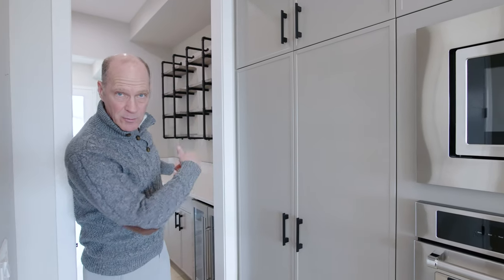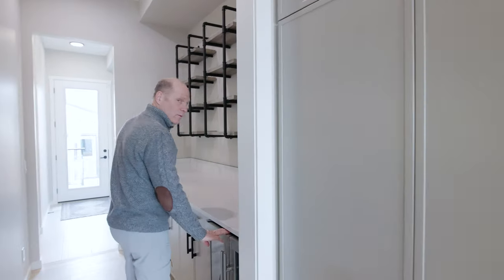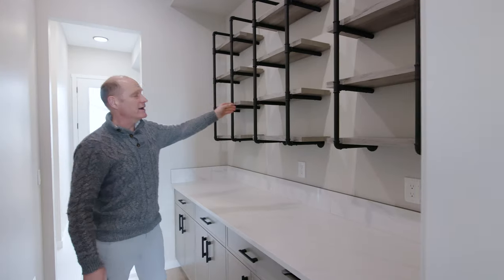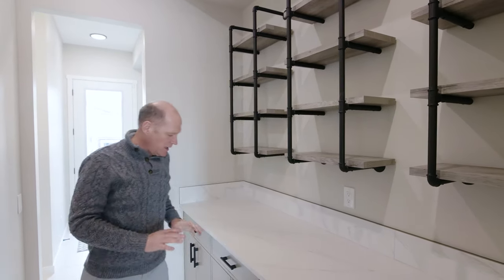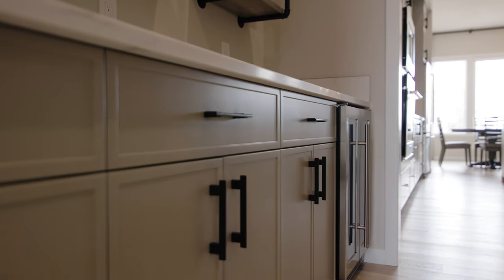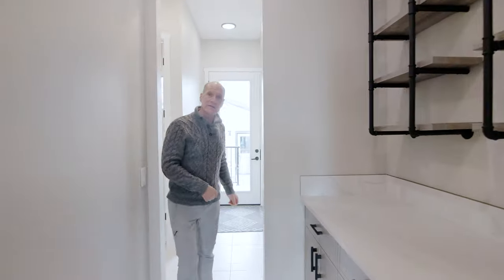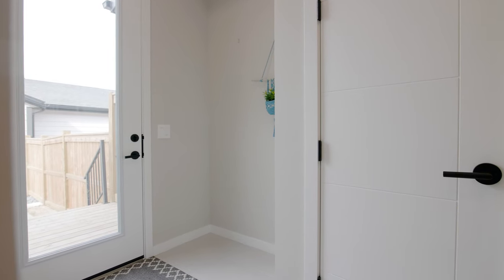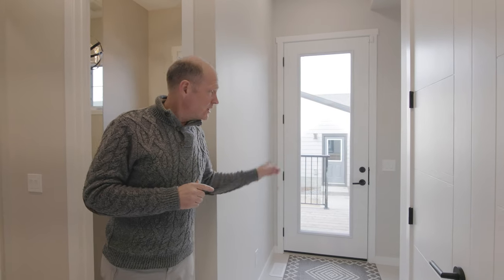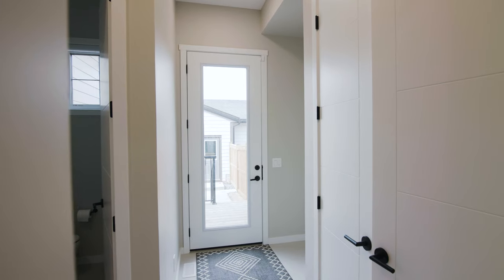What I love is the butler pantry — come on through. There's a wine fridge down below and custom built-in shelves on the top part. You can put your coffee station in here, plus more storage. Coming back to the mudroom — it's nice because it has tall doors, a closet in the back, a spot where you can put a bench, and this goes out to the backyard.